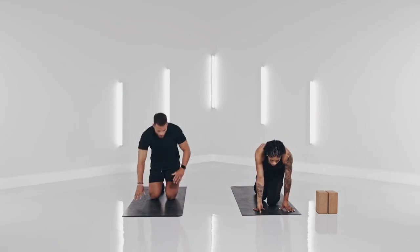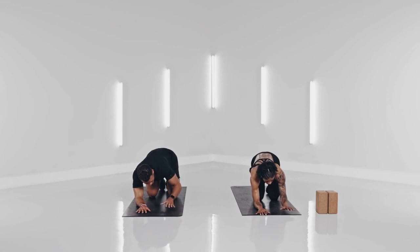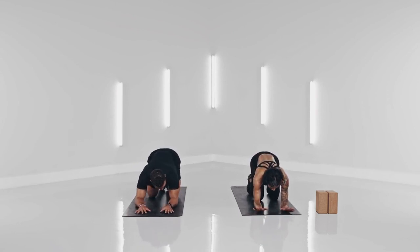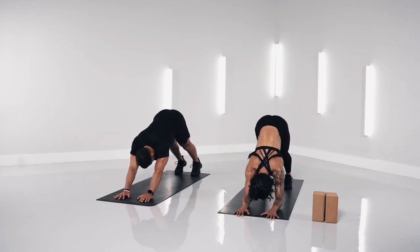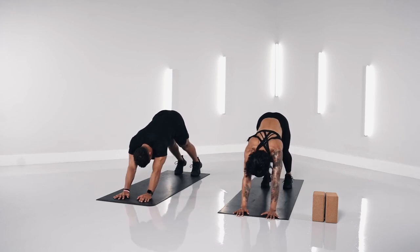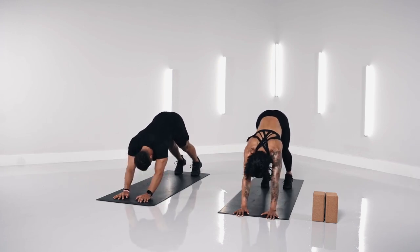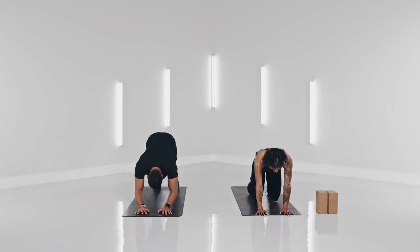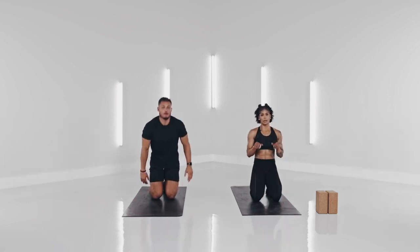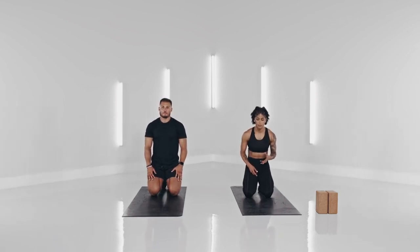There's two ways to get into a dolphin press. You should know this already. Either we're going to start on our forearms and we're going to drive our booties up to the sky, and we press from here. On the second set, I'm gonna be really fancy and I'm gonna teach you how to go into the dolphin press with a different position. Woo! Let's get it.